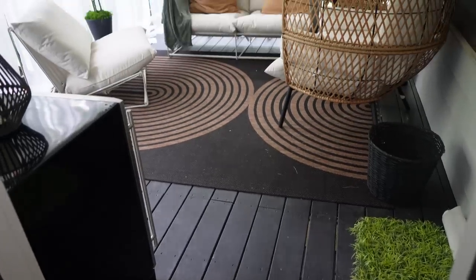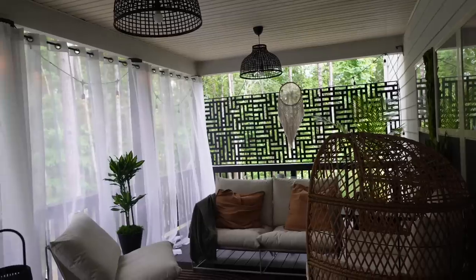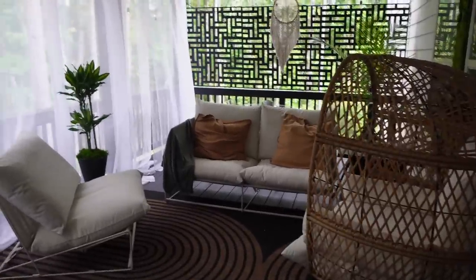Y'all, I haven't shown y'all the deck because I've been putting my last little touches on it. But let me show you the final deck reveal and tour because you deserve that. I just ate some chicken and some rice, so I got something in my tooth. Sorry. This is the final deck reveal. Isn't it beautiful? I had the curtains open, but I closed them.